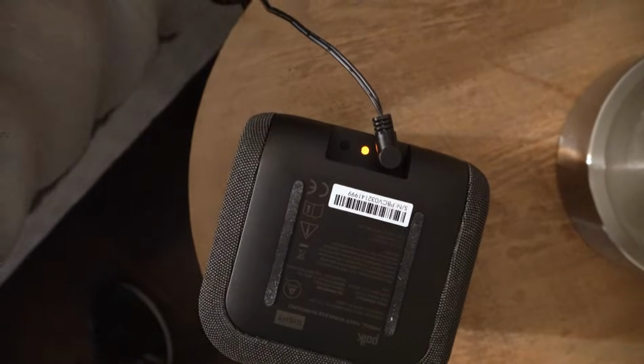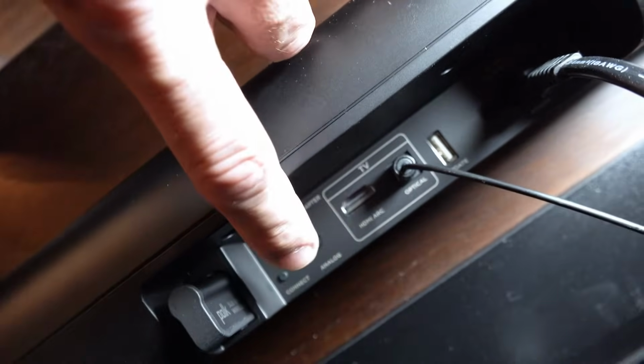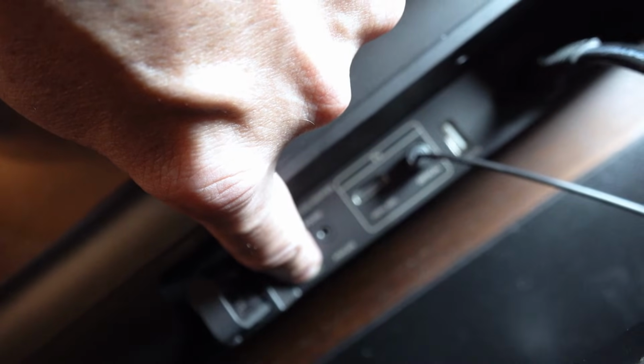The subwoofer is now plugged in. We've got an orange light here, so it's got power but no signal. Same with this speaker and with this one. On this particular unit, you've got a little connect button. So what you want to do is hold that down for 4 seconds.